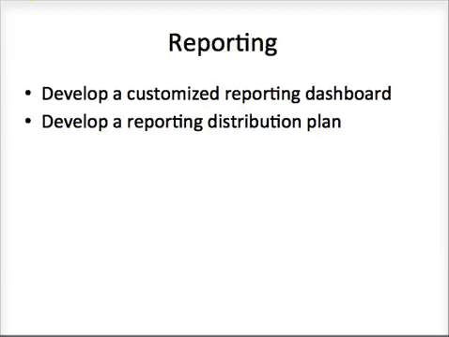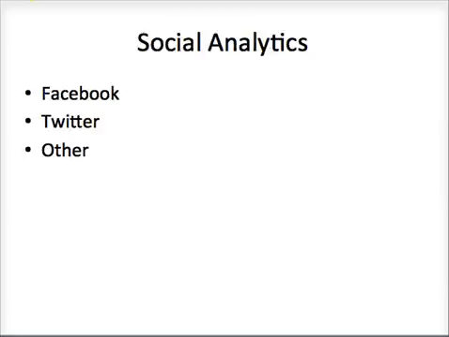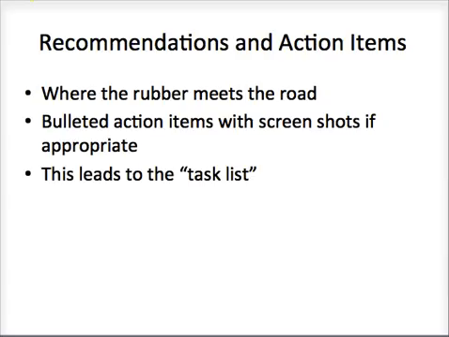For reporting, you're going to use Google Analytics reports to develop a customized reporting dashboard. You're going to develop a reporting distribution plan as well. So what kinds of information need to be distributed to whom, and then the dashboards, again, we'll talk about how to do those later in the term. In social analytics, you're going to, at minimum, do social analytics reports for Facebook and Twitter, and then you're also going to identify, and you already have in your client background, other pertinent social media sites that you think are relevant to your client.